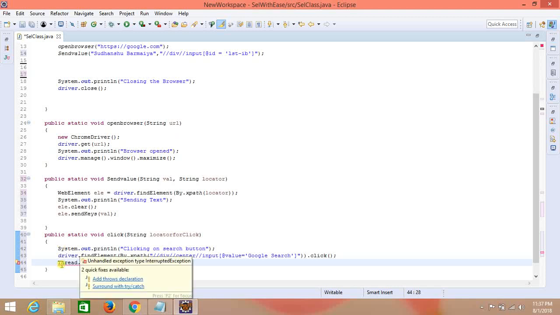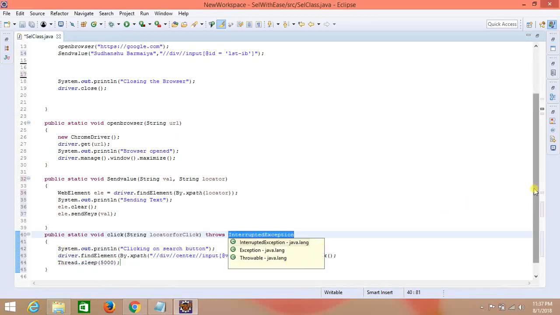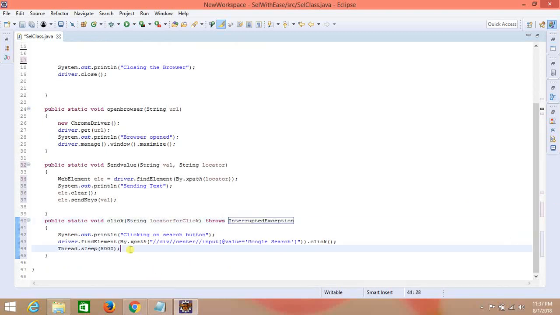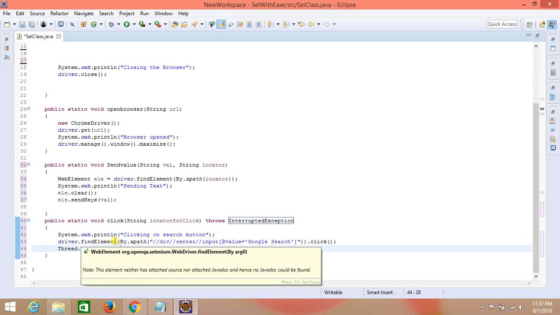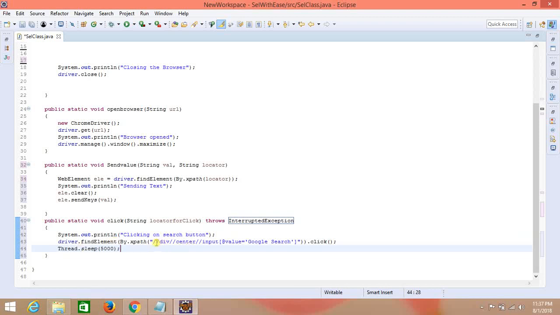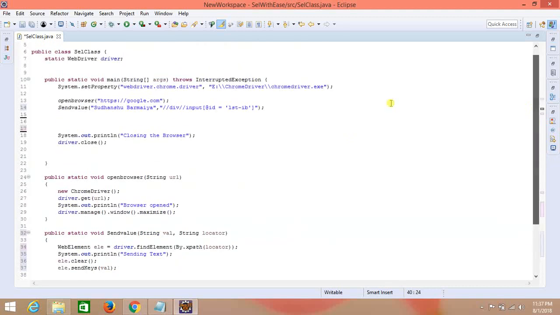Okay, a throws declaration is required when you're doing Thread.sleep. So okay, again wherever we want to click we can send it as this. So just click method. Click method here, click method.